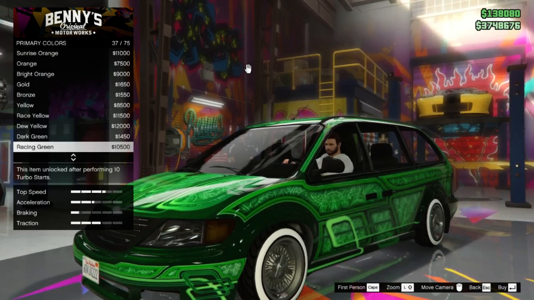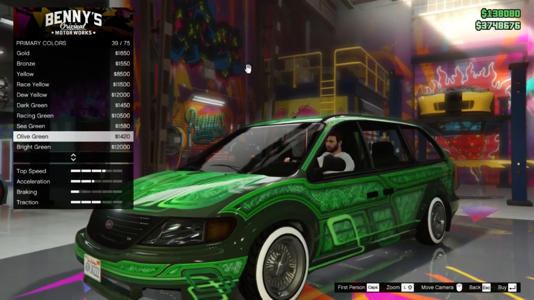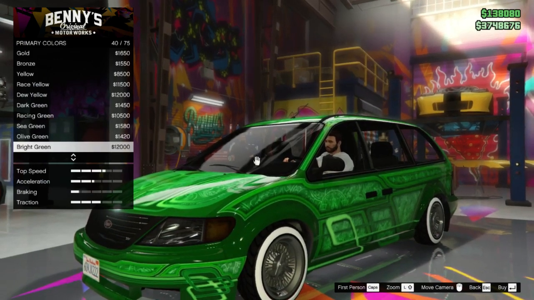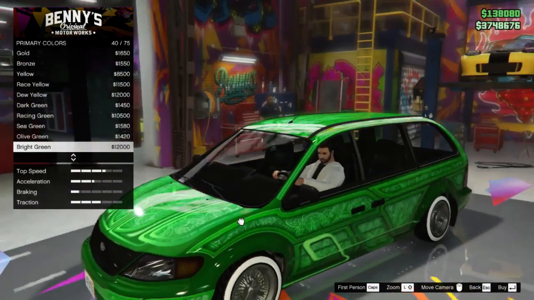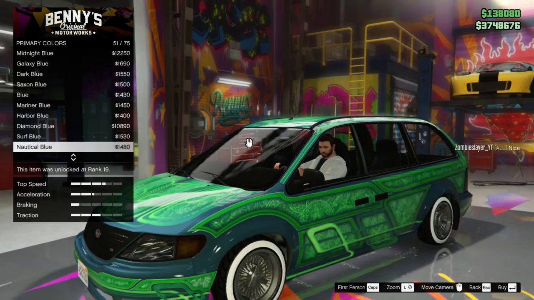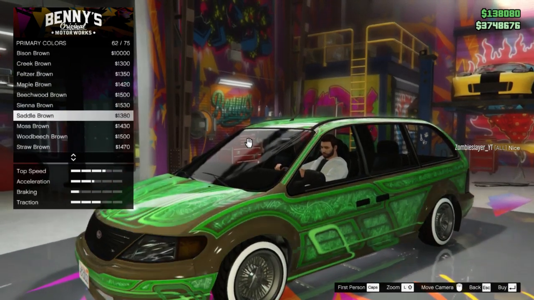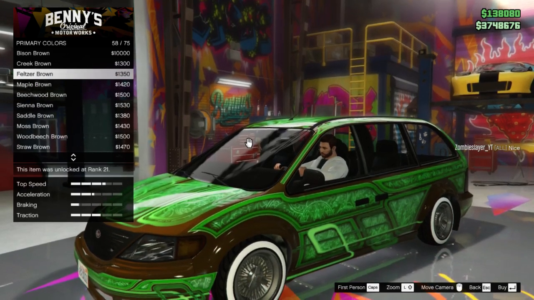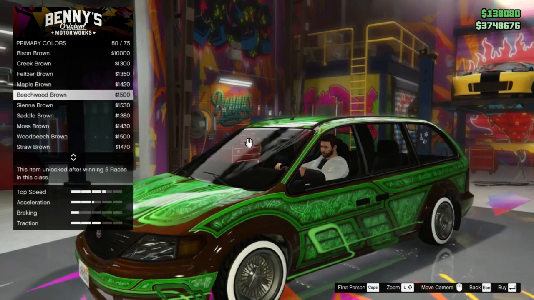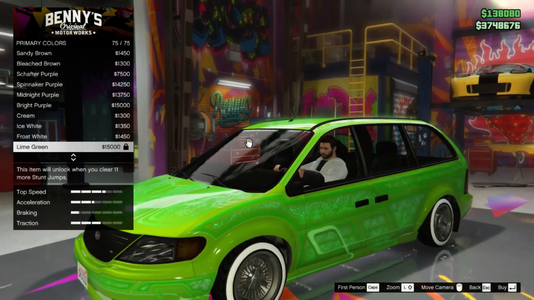Racing green's a little bit lighter, so I'm liking racing green right now. Sea green doesn't really fit it. Then we've got like an olive green, bright green. I don't know if that's too bright. What about a lime green? I don't think they've even unlocked lime green, but let's take a look at it anyway. Got the blues. Or we could go for an ultra blue, because there was that other blue one as well, Blue Labyrinth, which did look pretty good, to be fair. So let me just very, very quickly look at lime green. Oh, okay, that looks dreadful.